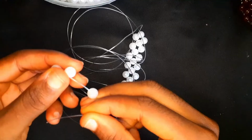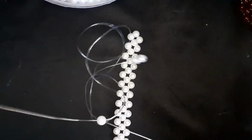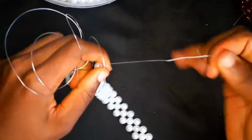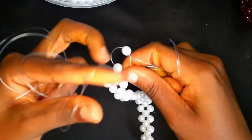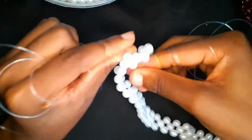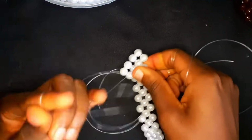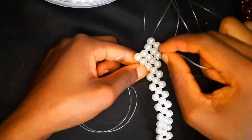So we are basically going to start doing decreases. The reason why we went backward into that other bead right there is because we want to start doing a decrease. With the fishing line that is facing away from my work, which is the left fishing line, I picked up 3 beads and I crossed with the 3rd bead, and this is what we have. As you can see, there's a slant forming right there.